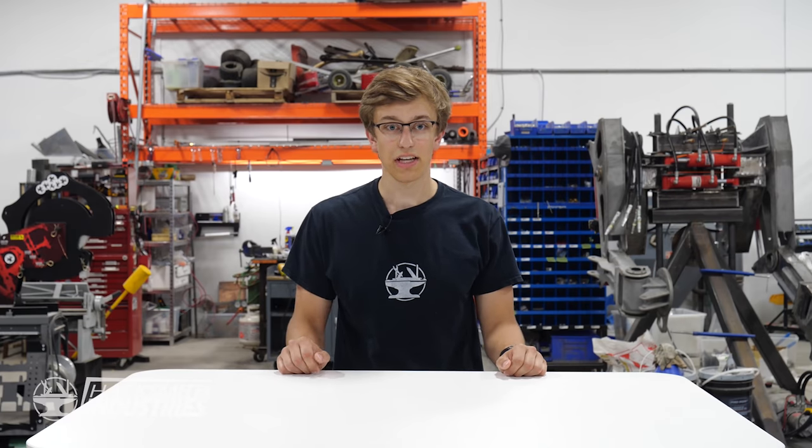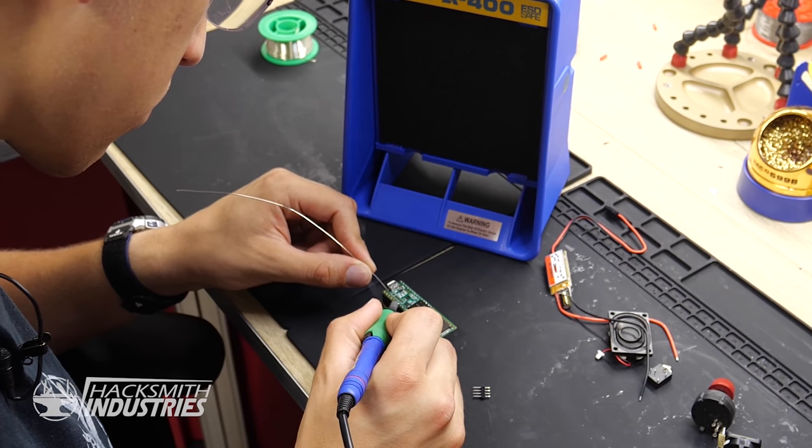To meet James' impossible demands, I'm gonna be making Screaming Gun from Borderlands 2.